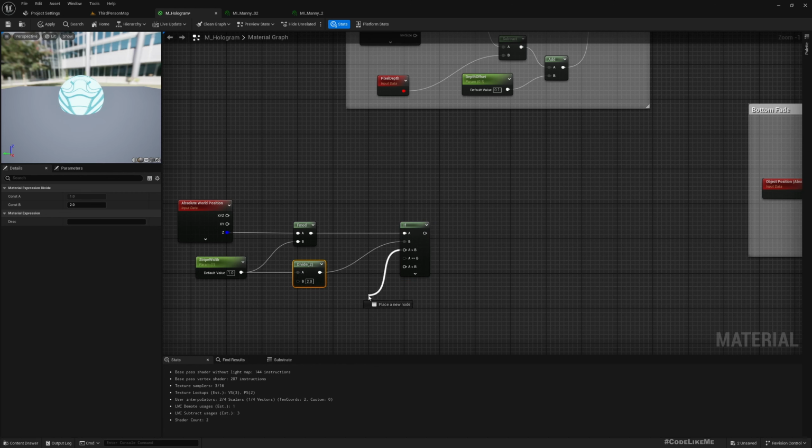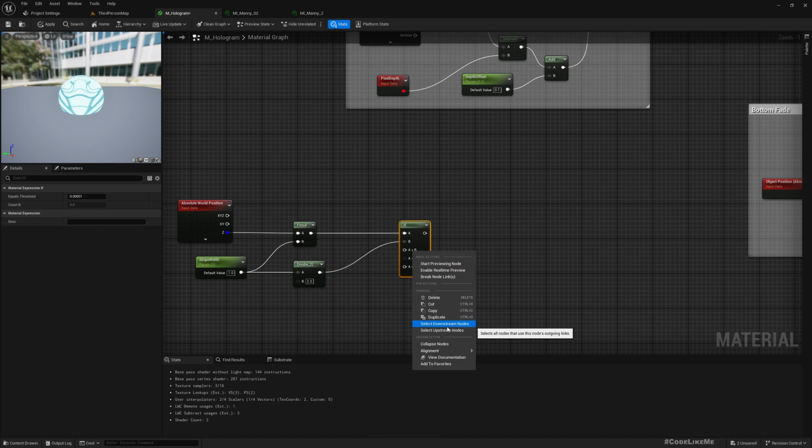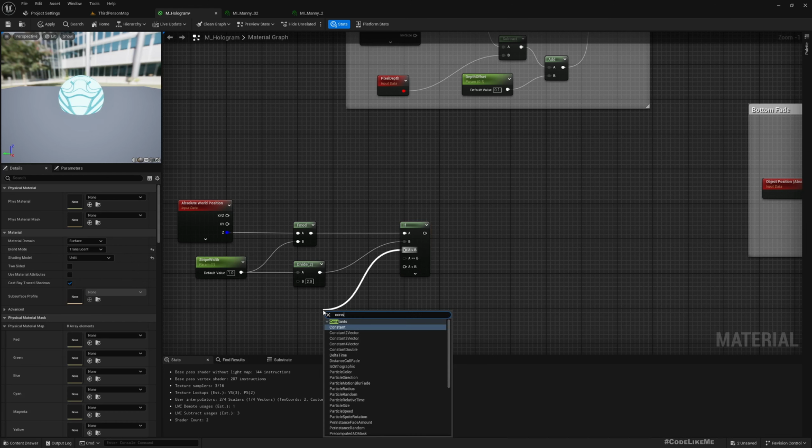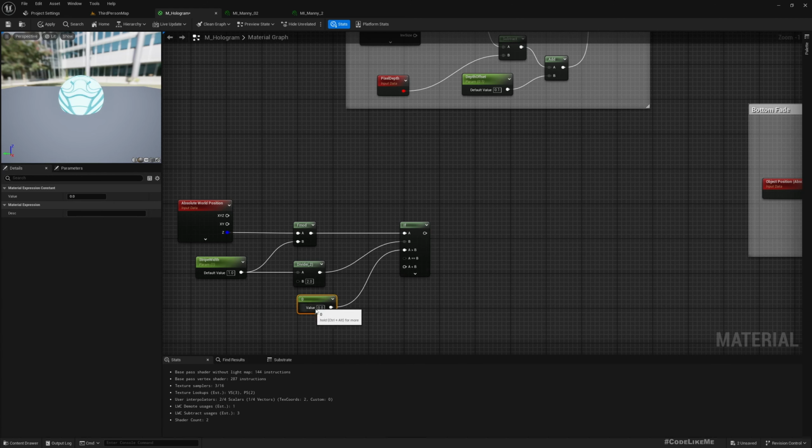So if a is larger than b, here I'll promote this to another variable. No, a constant. Let's say I'll make it, I don't know, 0.6.